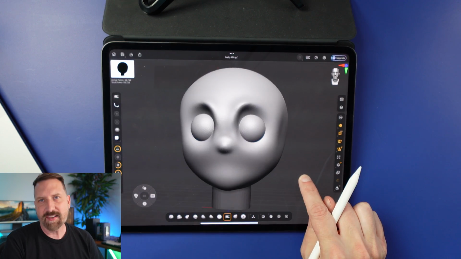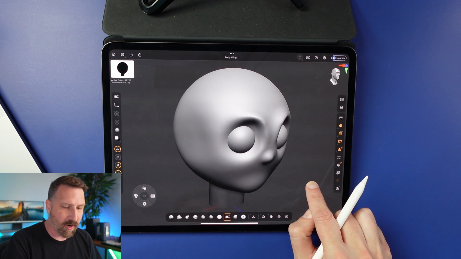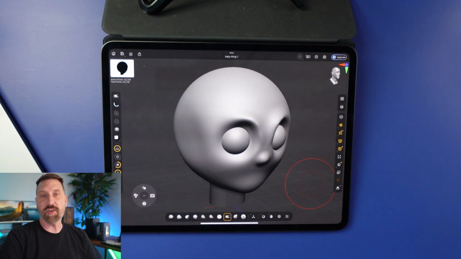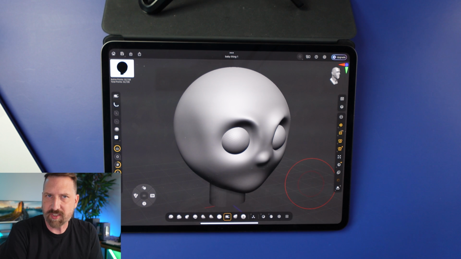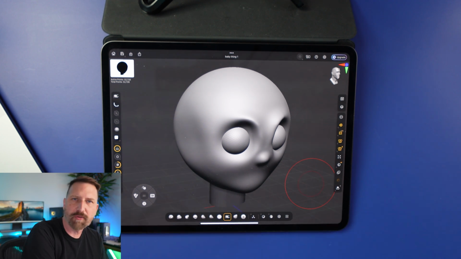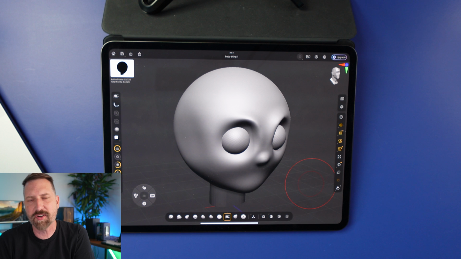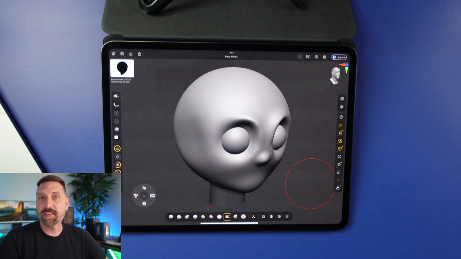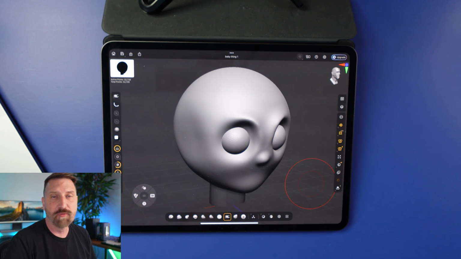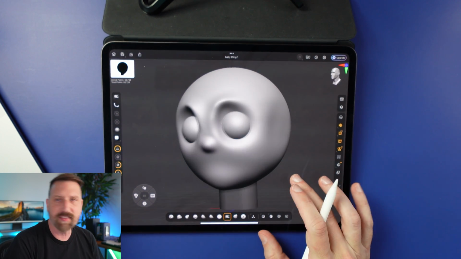Now, one thing that Maxon, the creator of this application, wants you to know is that this is full ZBrush. At least they're trying to make it full ZBrush. This isn't like a small version of the app that lets you port the models over to ZBrush. No, they're trying to make this feature for feature a parity with the desktop version. But with that in mind, this is version 1.0. So not everything is in here yet, but boy, there's an awful lot.